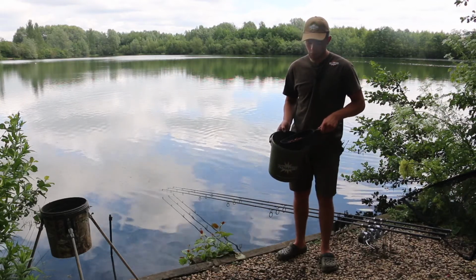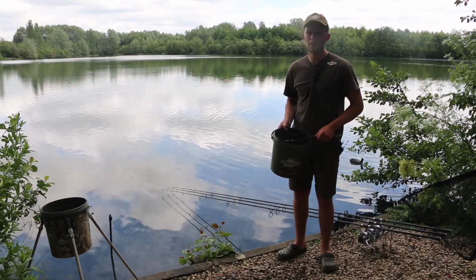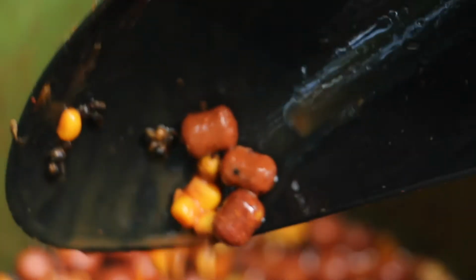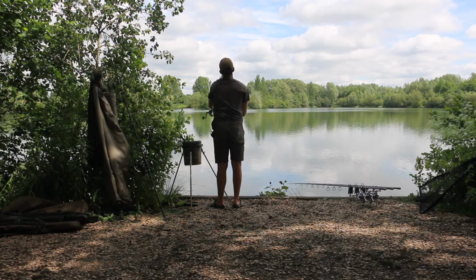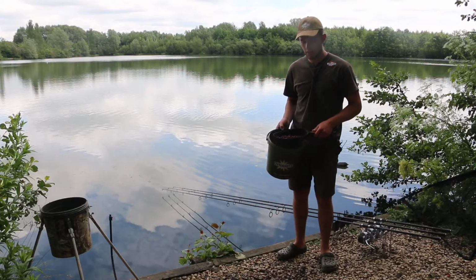So that's some sort of mix. I've done it with plenty of glug as well, just to attract them out to my spot. I started off the session with probably around about 2 kilos, put my 3 rods tight on the area and just left them. Completely confident. Then I had my first one, didn't put any more bait out because I just had the 1. Then after the second fish, I put out another 4, and then it went dead for probably 3 or 4 hours. I put a single spomb out over the left rod, and then that's just produced my latest fish. So that's my mix. I think it's a really good mix all year round, but especially this time of year, it really comes into its own.